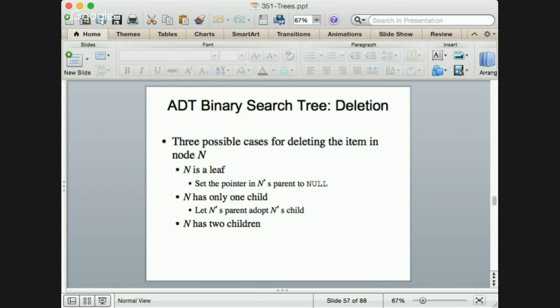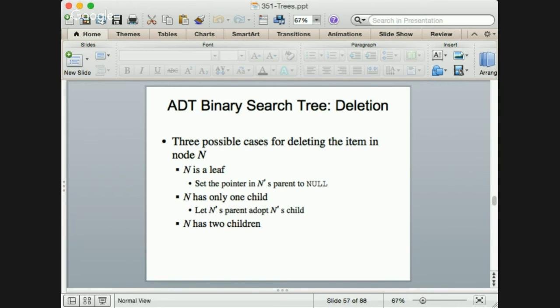This is more complex, so we have to break this down into 3 cases. You want to delete a node, and that node happens to be a leaf. No problem. If the node is a leaf, you just remove the leaf. What happens to its children? Well, there are no children because it's a leaf, and you have no problem. Are you with me? So if the node that you need to remove is a leaf, it has no children, no problem. You just remove it, and you've preserved the binary search tree property.